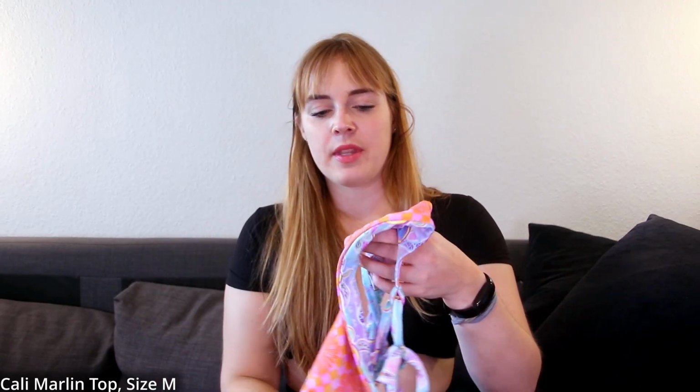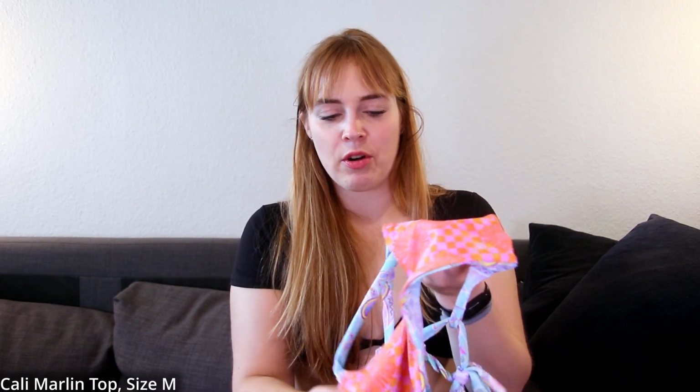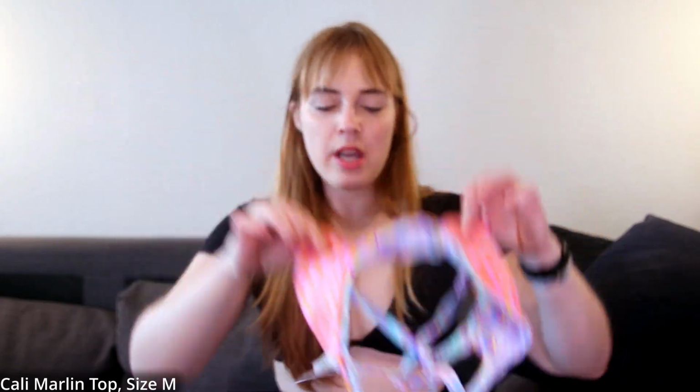And yeah, this one I felt looked really, really good on small chested ladies, also on the bigger chested ladies, of course, but I felt like this could be really good for my small chest. And I like this print with the little turtles, and this is also reversible. So on the other side, you have this kind of checkered flower, orange, pink situation. Honestly, I really prefer the turtle side. There was also another print I liked that had this set with the high-rise bottoms as a matching set. But I ultimately decided on this one.